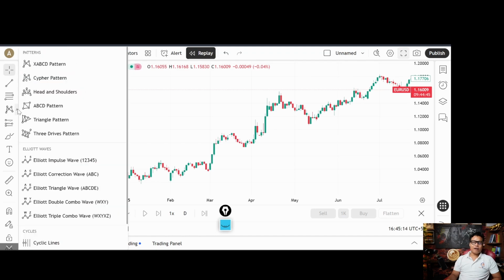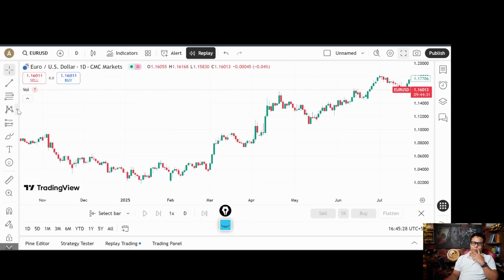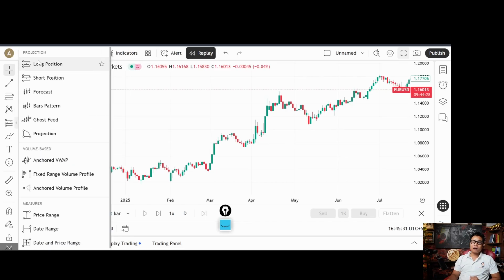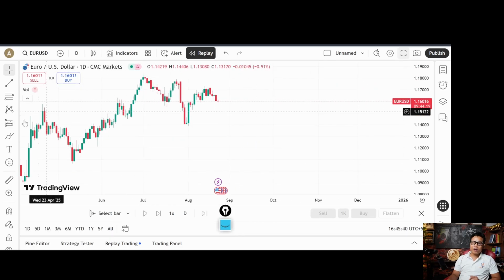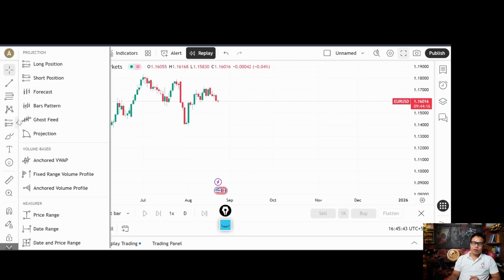Advanced strategy, something that will be helping us. Next are other advanced patterns, like Elliott waves and other patterns, because these usually help us in drawing support and resistance levels, the zigzag format and that sort of thing. And these are other projections that we have, including Fibonacci. Now if you want to go long and short, you can get it from projection. For example, if you say, okay, I want to buy from here, where do you go? Projection. When you click on projection, you see long for when you buy, short for when you sell.